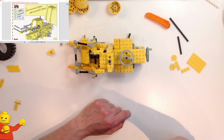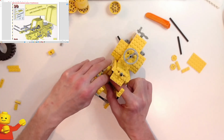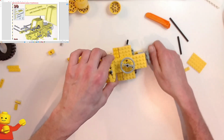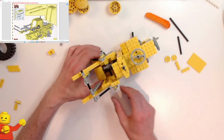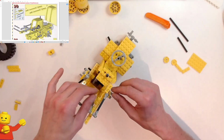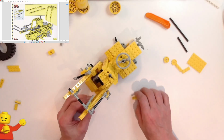That looks too tall. That's because they're not attached to those. They're attached to the other ones. I was going to say, that was too easy. Alright, so they're going to go on these lower ones here, so we need to raise. Put these on the front. Didn't take the other one off, did I? I'm looking for it, and I didn't take it off. I just knocked the other one off.